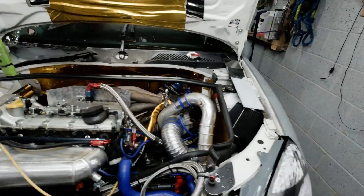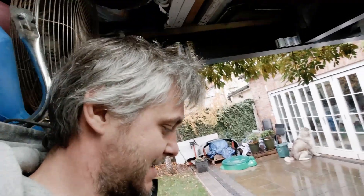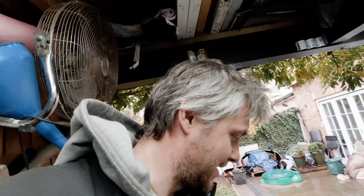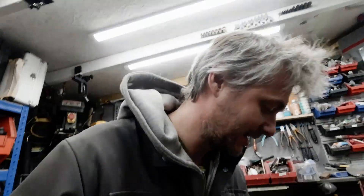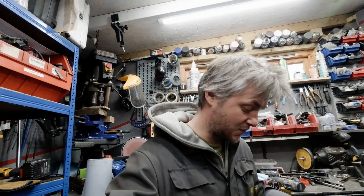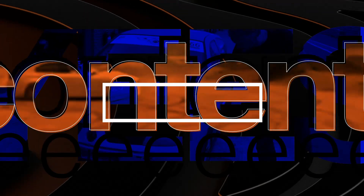We absolutely have no space because of my piping and also the pump in there. Obviously I sold the old ones so I had to go and buy some crappy ones from eBay. As you can see it doesn't really fit, so the plan is to gut everything on the inside and use really powerful LED lights that will sit inside and look like a standard headlight — essentially a headlight blank with LED behind it.